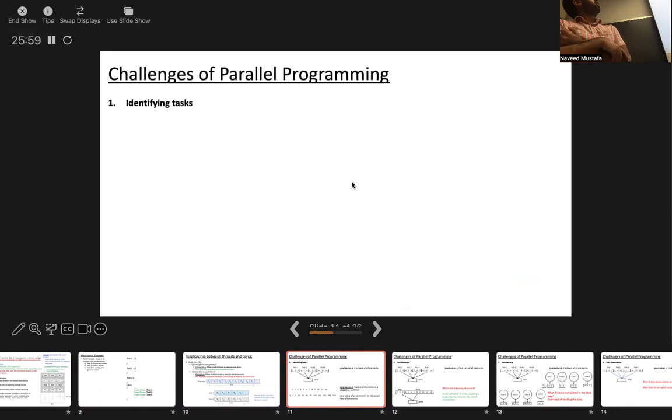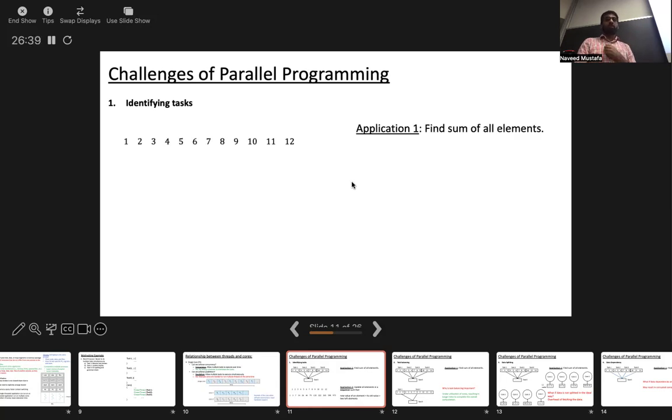So what are the challenges of parallel programming, which basically means what are the challenges of developing multi-threaded applications or multi-threaded processes, right? So first is to identify the tasks. If you have an application where you can readily identify that it is performing, just like our example, multiple independent tasks, and you can allocate those tasks to different threads, then you can easily achieve parallelism. But if it is difficult to identify the tasks which can be performed independent of each other, then it is difficult to achieve parallelism, right?